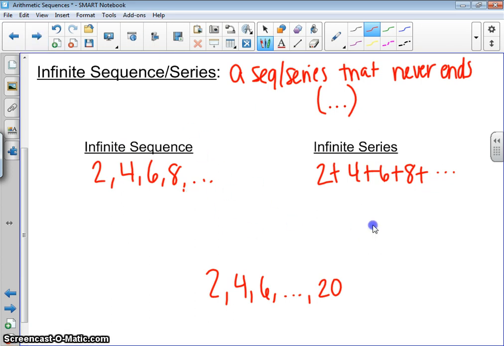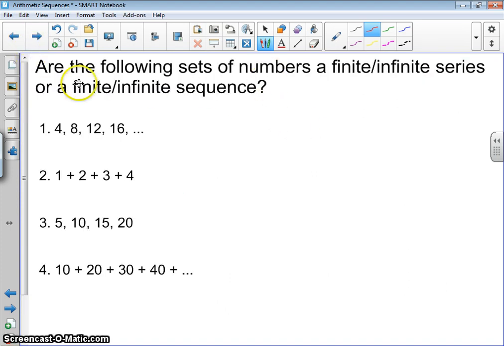Now, sometimes we want to add up numbers in a series. If I told you to add up the first 4 terms of this particular series, that'd be easy to do. I could add those up in my head pretty easily, and that'd be 20. However, if I wanted to find the sum of the first 50 terms, I would not want to first find the 50 terms and then add them up. That would be a pain. So, just like we had a formula to find the term in an arithmetic sequence, we have a formula to find the sum of an arithmetic series. I forgot that there was this example first, so we'll do this example first and then get on to that formula.